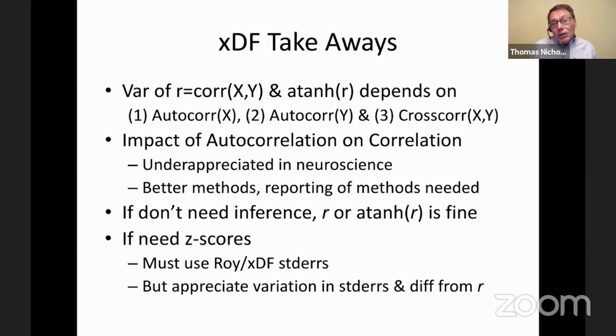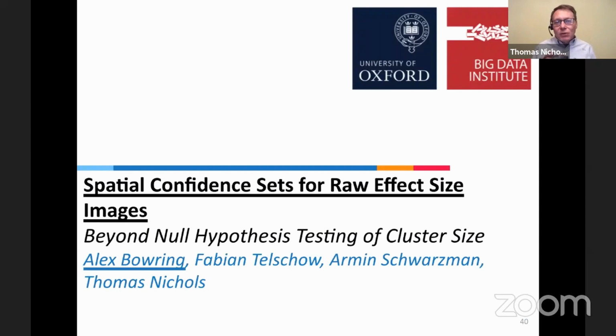And I will say, it could be that some neuroscientists are really satisfied to just make inference on R. If that's the case, then a monotonic transformation of R, which is A tan H, is fine, if you're not trying to make inference. The thing I struggle with is that so often people say, oh, I use Fisher's Z. And so I ask, is this a z-score that's telling me how many standard deviations away from 0 this measure is? Or did you just do A tan H and call it a day? We basically need better reporting and clarity. I'll leave that part of the talk there and move on to the next part. I'm always embarrassed to talk about correlations, but there's such pervasive use of it, and I feel an underappreciation of the fraught nature of computing correlations from time series, that I wanted to share that.